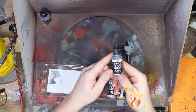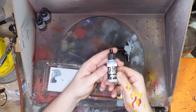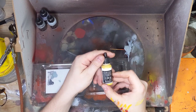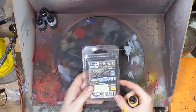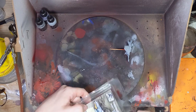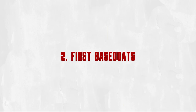I decided on a mid-war camouflage and got this color set from AK Interactive. We're going for a grayish two-tone camo with light belly and yellow markings. As always, this is just convenience. You don't need to buy specific paints to get these results. With our paints ready, we're off for the second step.